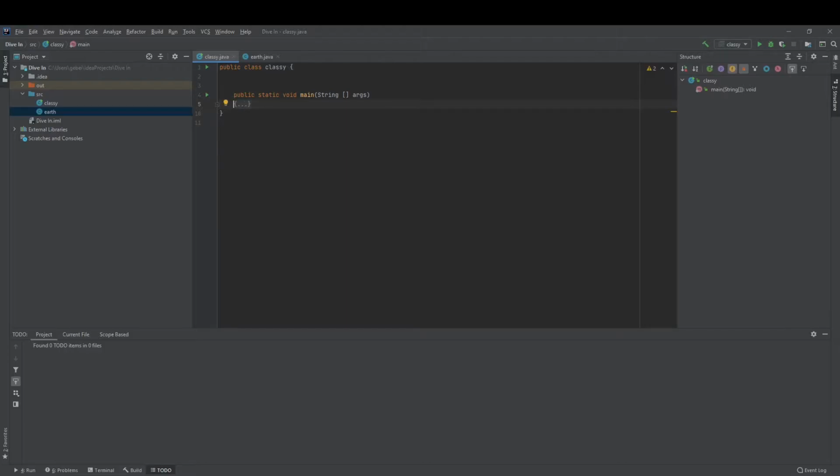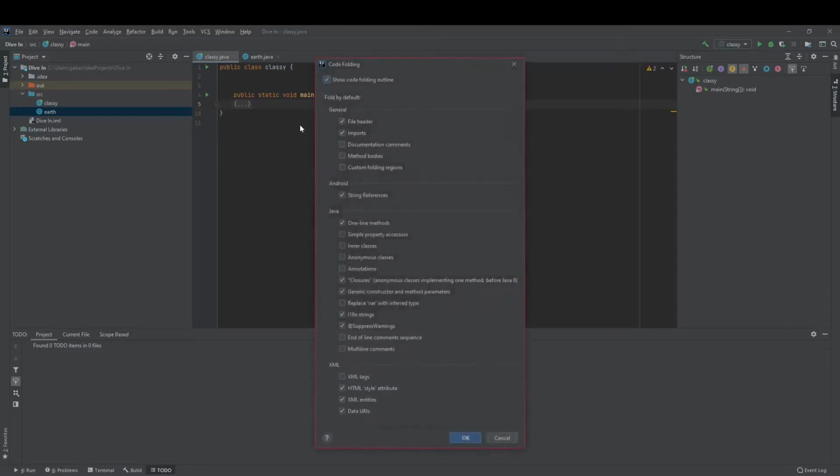Okay, so if you put more than one line, you're just gonna get an ellipsis. So that's pretty cool. Open code folding options. Method bodies. That makes more sense.